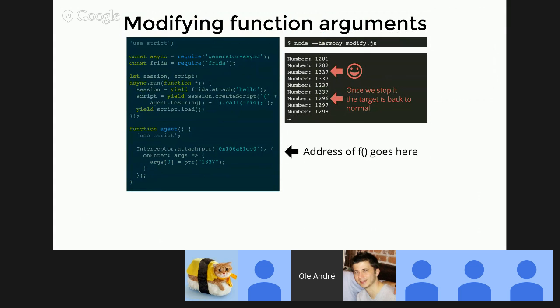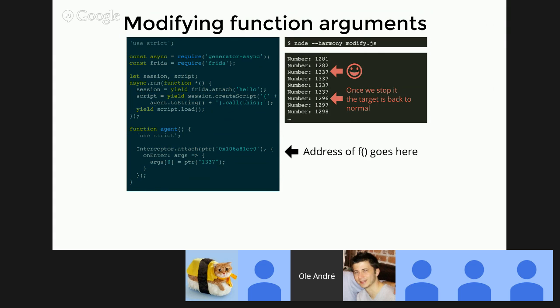So we're this args argument that we get here is like a virtual array, and when you assign to it, there will be a C++ callback called, and it will actually replace that argument at index 0. But it's important to note that Frida doesn't know anything about the number of arguments, so you're supposed to know that. So you might go out of bounds here if you try a very high index.